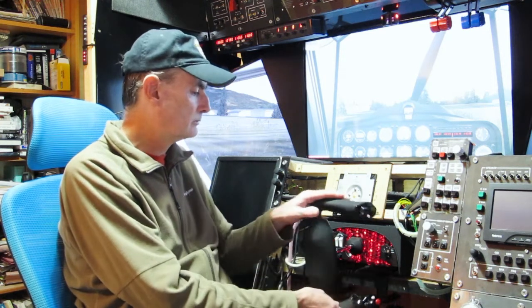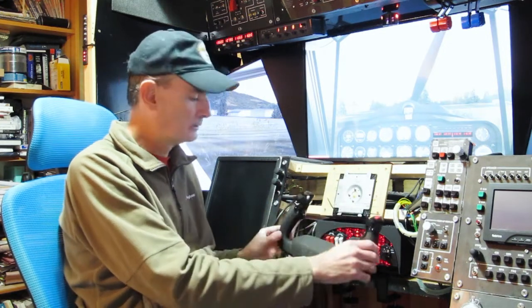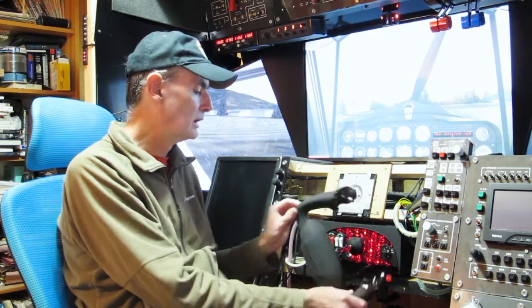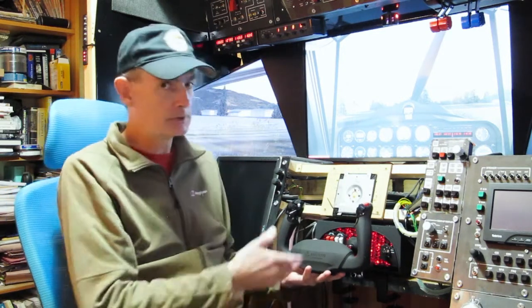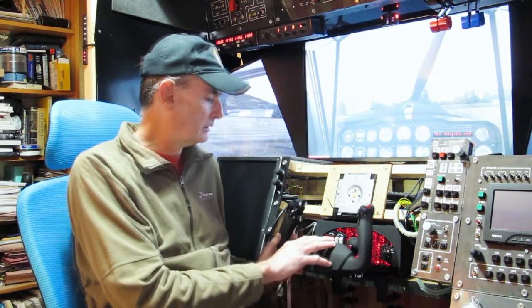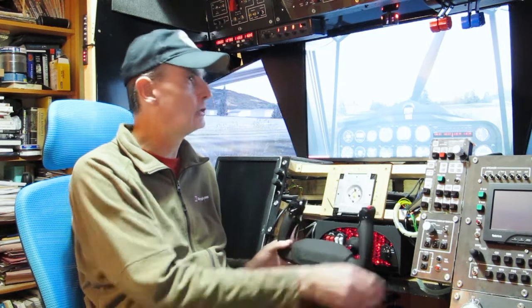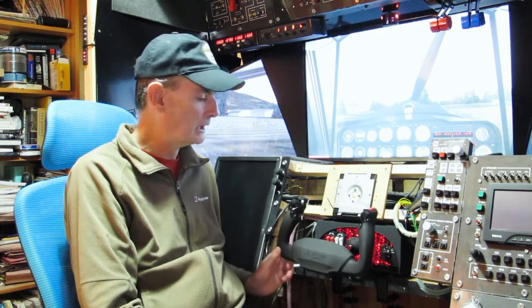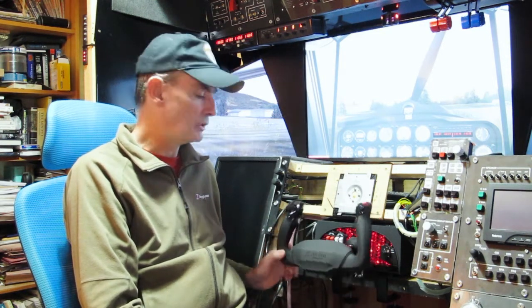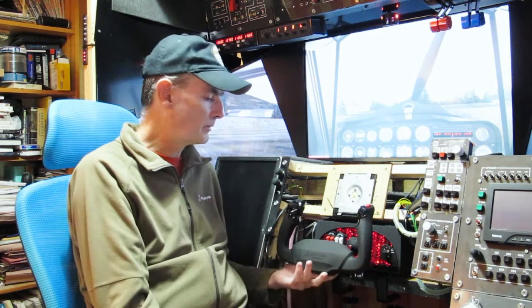Conversely, in the aileron direction, we've got a full 90 degrees rotation in each direction, so 180 lock to lock. Now, that's cited by many people and by the literature as realistic, and of course it's realistic or unrealistic depending on what kind of plane you fly. The Cessna light aircraft, for example, typically have 180 degrees lock to lock. This cockpit I've built around a Twin Otter. The Twin Otter doesn't have 180 degrees, the yoke goes to 60 degrees in the Twin Otter. And I'm pretty sure in the other de Havilland aircraft, the Beaver and the Otter, probably similar travel. So in one sense, this is not realistic for those aircraft.